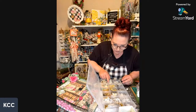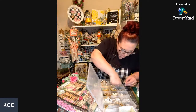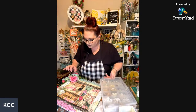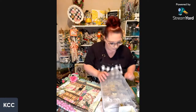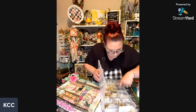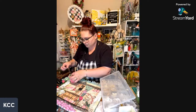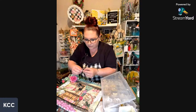I do have like green and blue. This is pretty. I feel like maybe I should do this one. I don't know. I can do one of these, like on the bow.